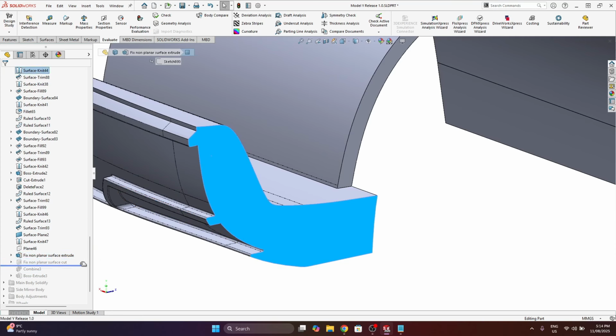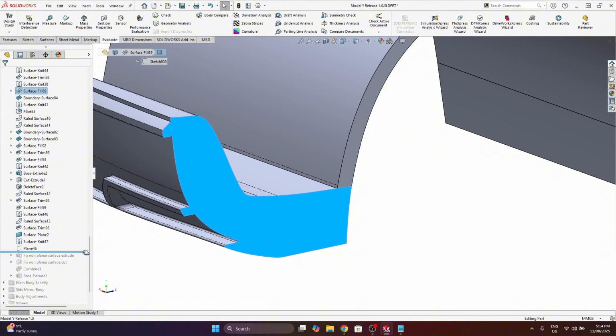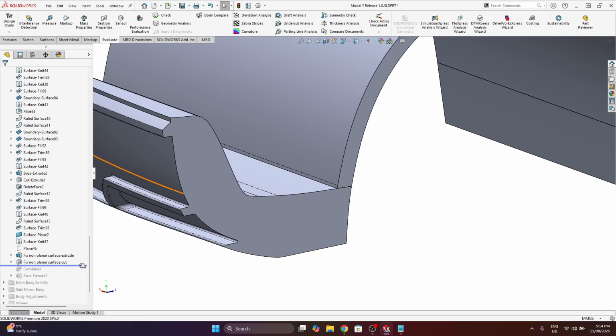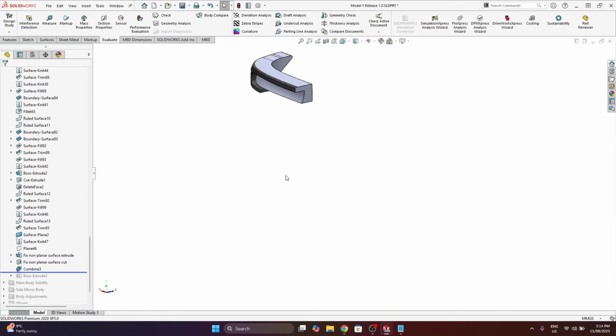So I just had to do a bit of funny stuff, like extruding off here, a solid body command, and then cutting back to the symmetry plane, just to make it a nice flat plane.